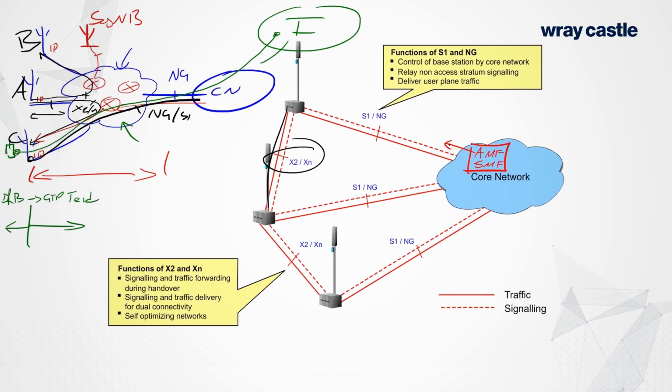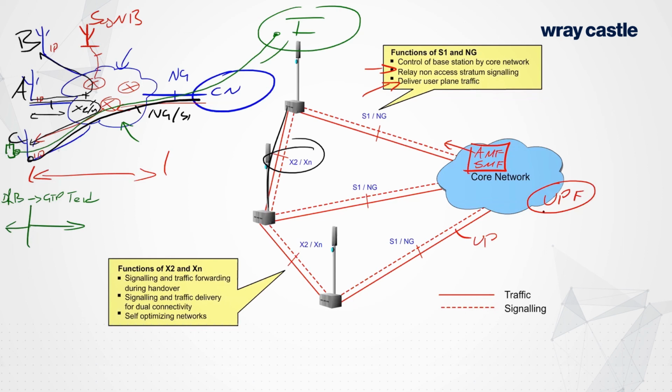Similarly, the base station may report certain things into the network about the activities of the mobile, their availability, their request for resources, their capability. And of course, there is the relay of signaling, the relay of non-access stratum signaling, and as far as the user plane is concerned, delivery of information into the user plane. The solid lines in this picture, these solid red lines, imply user plane, and those will all terminate into the network at what we call the user plane function, otherwise known as a router.